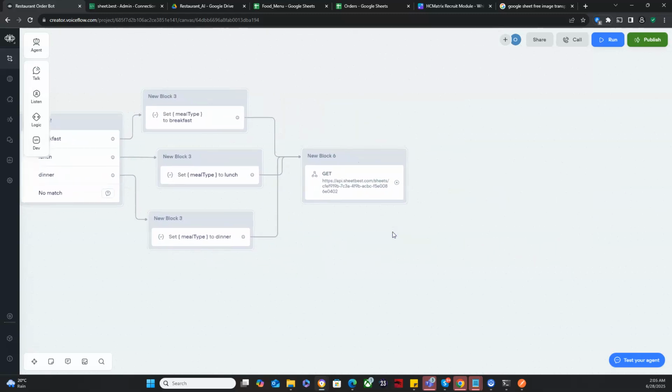Now the way we're going to do that is that we're going to use a JavaScript step. Now this JavaScript code that I'm about to use is something you can easily generate from ChatGPT or Gemini or some of the AI tools that are available to you, right?